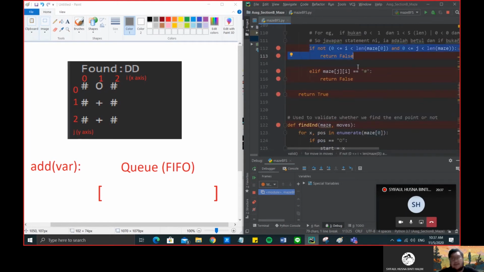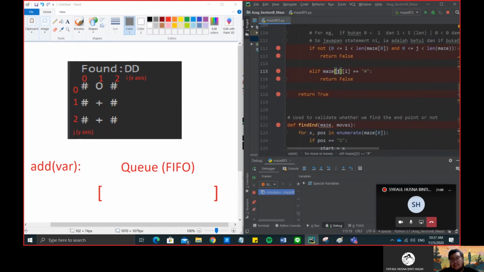The first condition is if it's less than 0 or more than the length of the array, it means that it's outside the boundary of the array. So we will return false, invalid path. So we should not store it in our queue, because in the queue we store only possible paths to get to our goal.